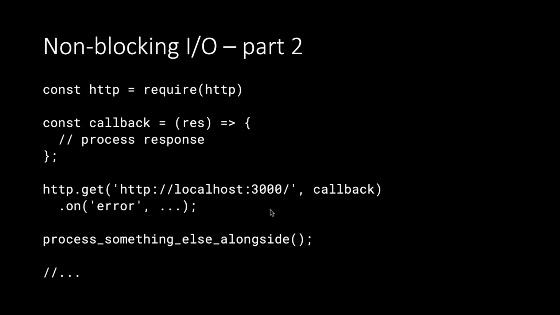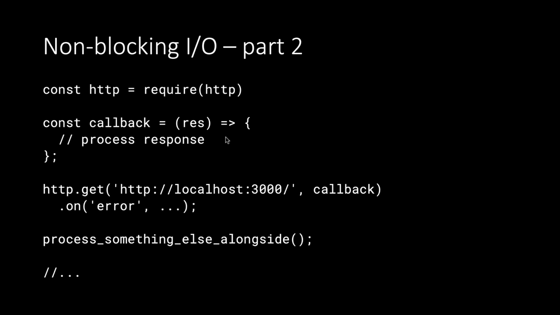So on this line, Node.js starts network I/O operation and immediately allows us to process something else. And once this network operation is ready, Node.js calls our callback with the response. So to summarize, when using synchronous API for an I/O operation, we wait for this operation to complete before we can do anything else. But with asynchronous API for I/O, we tell the operating system to do the I/O operation, and we can do something else immediately while that operation is in progress.